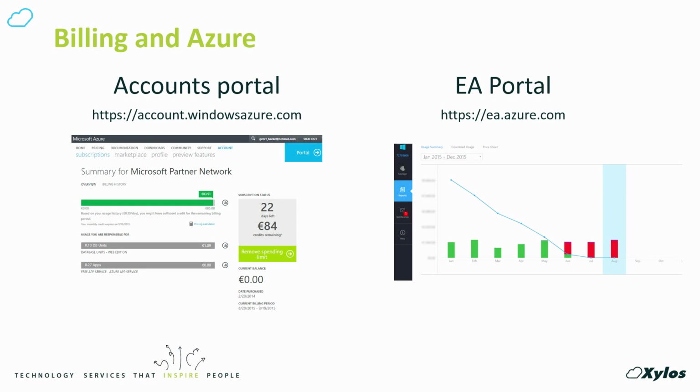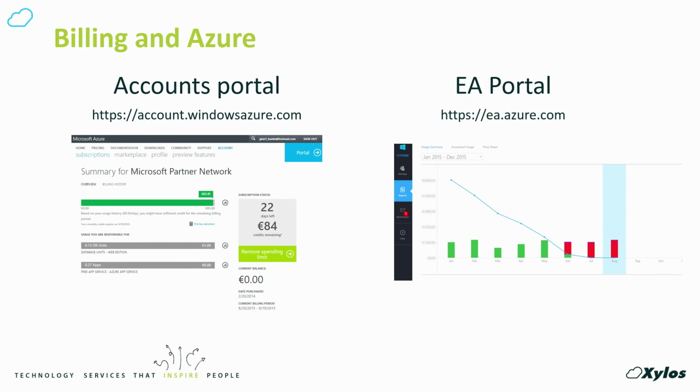Sure, actually this exists today. And let's maybe go into a little bit more detail on what is available. So first of all, you have the accounts portal. Every account owner, that's the person who creates subscriptions, can log into this portal, see all the subscriptions in Azure, and can see the cost-related information and usage information as well. And from there, you can actually download a CSV file, as you said, with all this information in it. Of course, it's a manual process: you have to download the CSV file and in some way input this into your systems. You can write some code around it, but it's not very efficient or fun to do even.